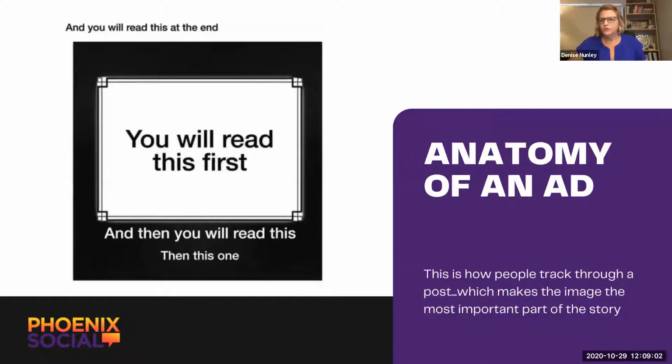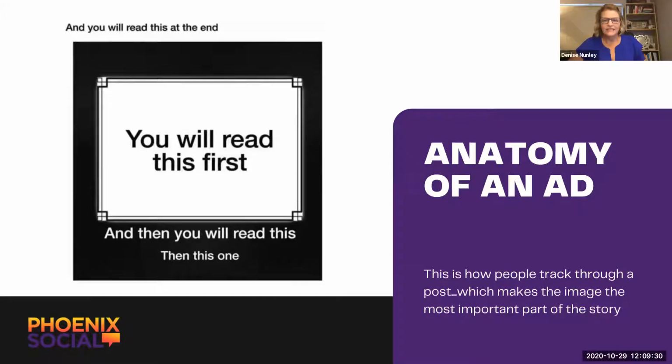Just recently, in September, Facebook had a rule that you couldn't have more than 20% of the image have text on it. That has changed. They've taken that restriction off. So we can now add text to our images and not get in trouble for that, because it used to be a reason why they would reject ads.